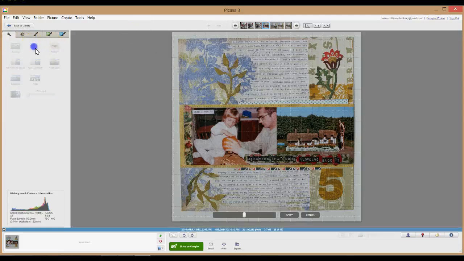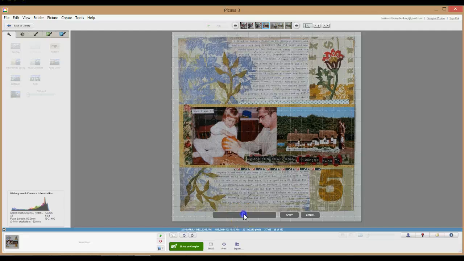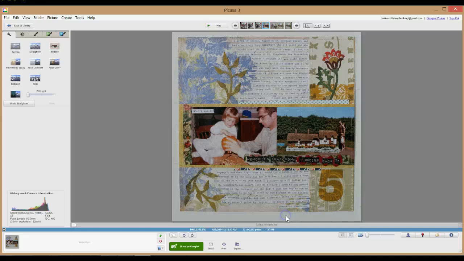So the first thing I'm going to do is straighten this up a little bit, and I want to get this to be as square as possible. Now I have a couple of videos on YouTube that I've linked in the class, and I'll try to link in the notes on this YouTube video, on how you can photograph your layout. So I'm just going to hit apply, so I've straightened that out a little bit, but I use a hard plastic white background for my layouts, and I just tape the layout to that background, and then I put it in good consistent light.